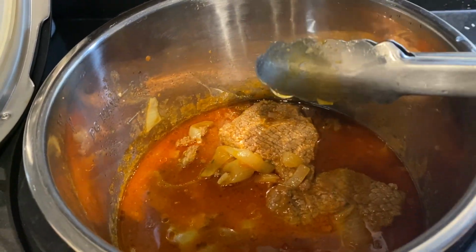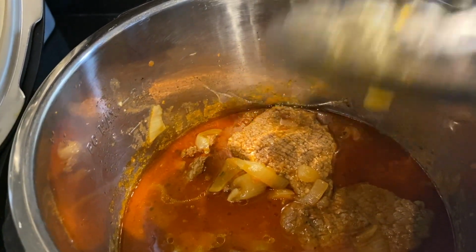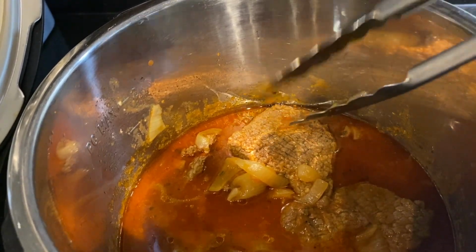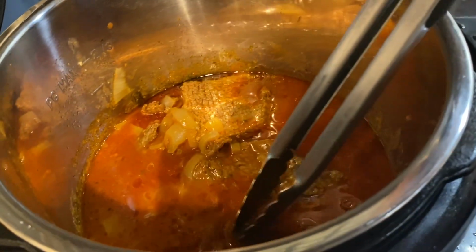If you really wanted to thicken this a little bit, you can probably add some cornstarch. Cornstarch seems to be my remedy for everything. Or some mashed up potatoes, you can do that too, but I'm just gonna let my juices be like that because this is gonna taste so yummy with our rice today.